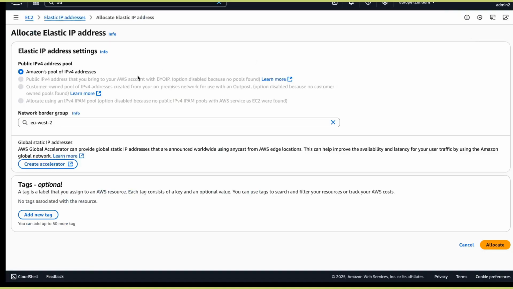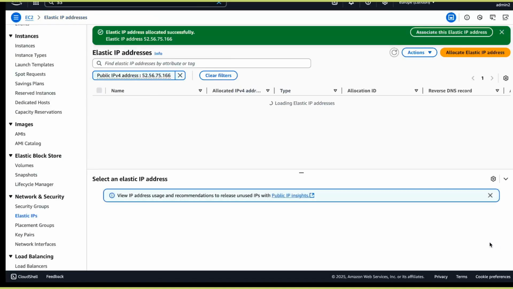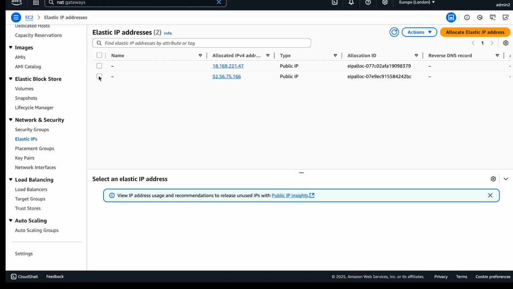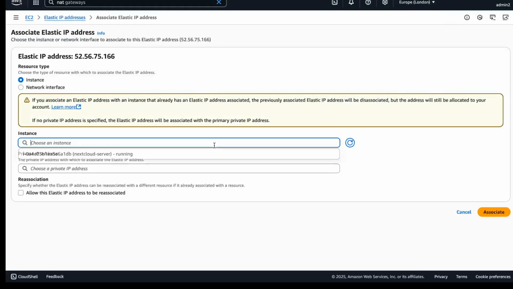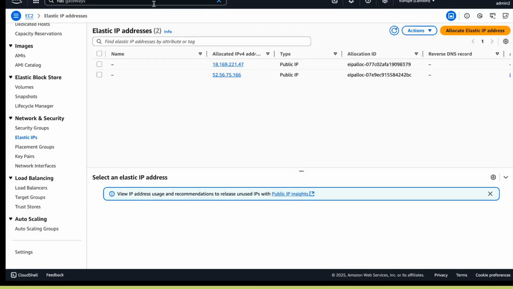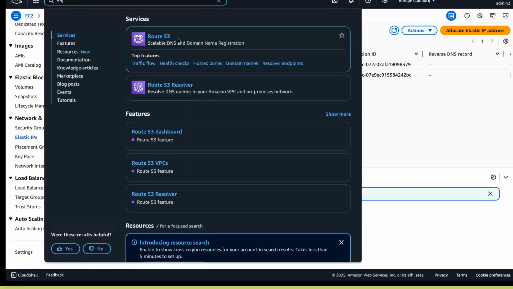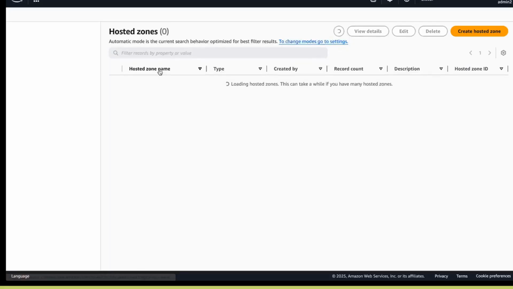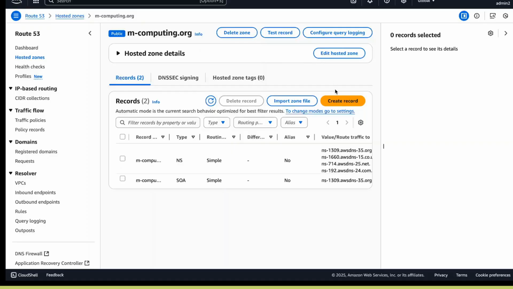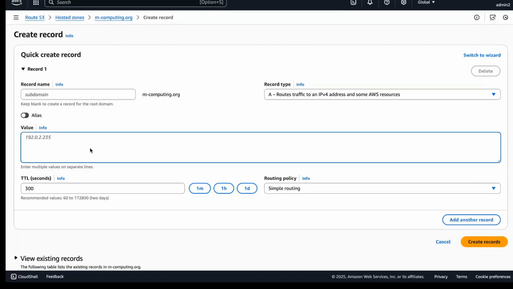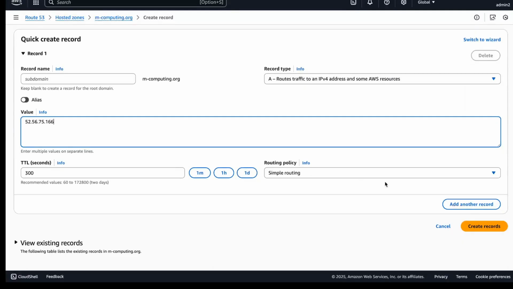Lastly, our instance will need an elastic IP address. So create it in the elastic IP section. Refresh the page. And now that you can see it, associate it with our EC2. We will need it to resolve our registered domain name to a static IP address. So click Associate. Now go to your hosted zone under Route 53. If you don't have it, please create one. Once you are here, click Create Record and add the Elastic IP address as its value.